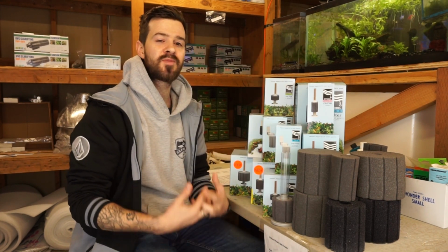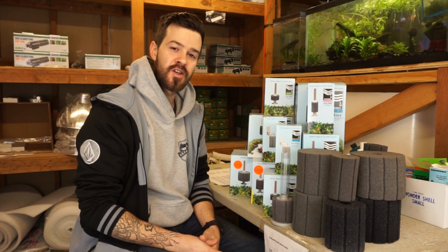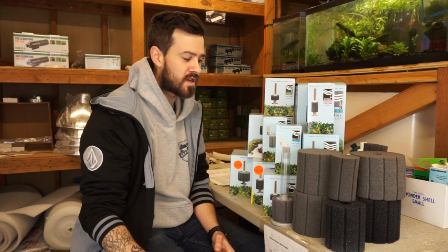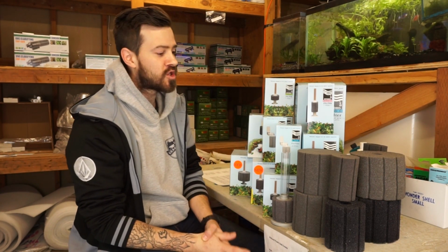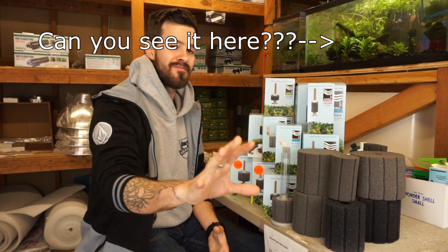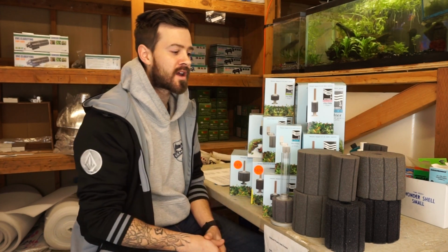Number 9 is a con, and it's probably the biggest and most obvious reason some people have a problem with a sponge filter: it's not aesthetically pleasing. This goes in the aquarium or in a sump location, but if it's in the aquarium, it's something you can see. It's not as discreet, it's just an intake pipe. So while I'm saying that as a con, it is relatively easy to hide these in back corners, out of sight, behind some plants, behind some rock. All things considered, even though it is a con, it is kind of easy to hide them.